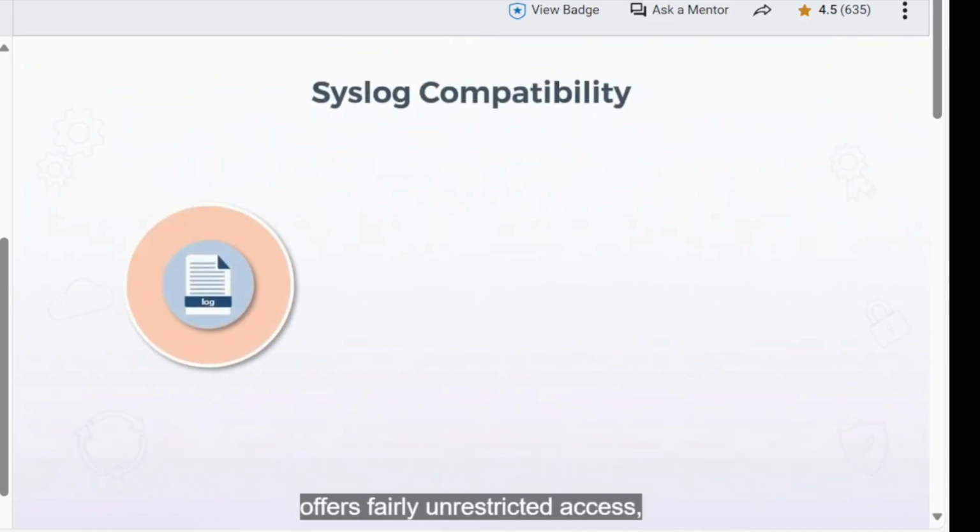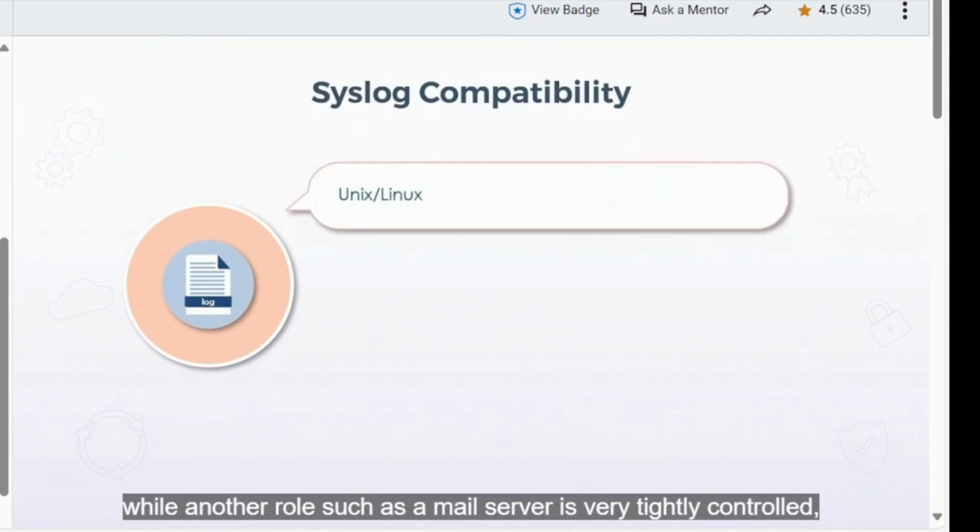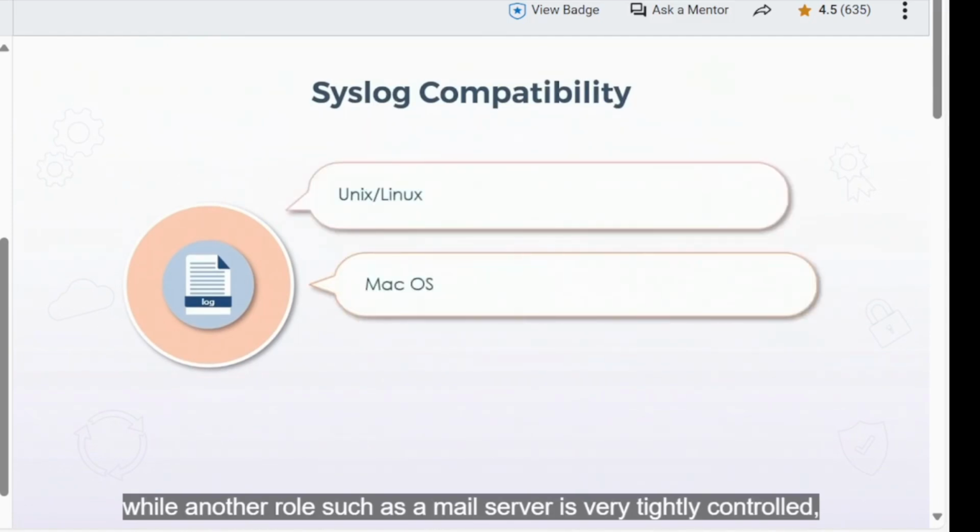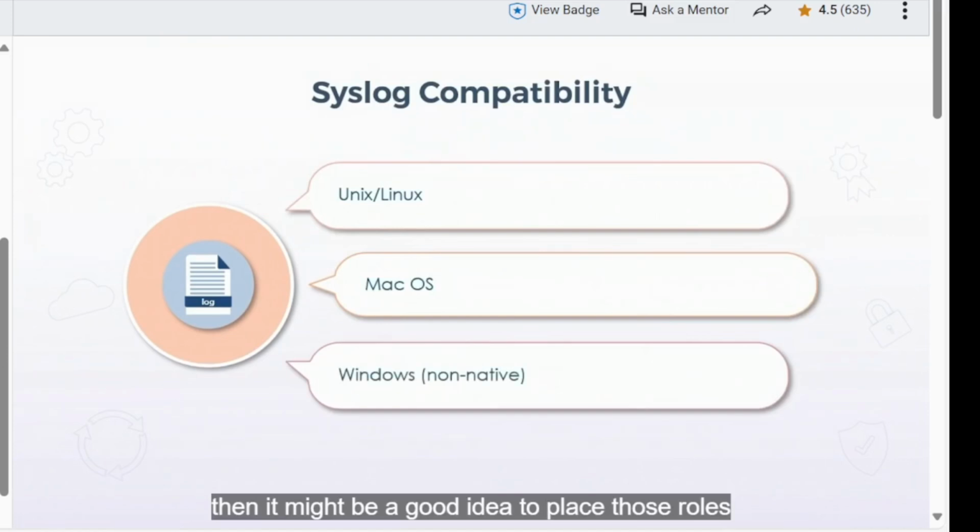Syslog is also supported on most major operating systems, including Unix and Linux, Mac OS, and Windows, although Windows-based servers do not support syslog natively, meaning that they require a third-party tool to collect the information on target systems, which is then forwarded to the syslog server.